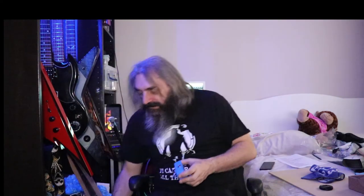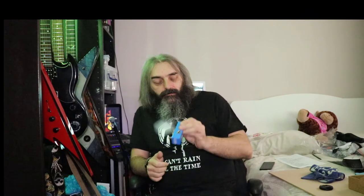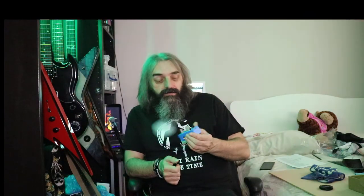Size comparison to a normal pedal. There you go. So that'll give you plenty of space. You'll have plenty of space on your pedal boards for these, because they're nice compact little pedals. Well built, nice solid metal casing. That foot switch is excellent.